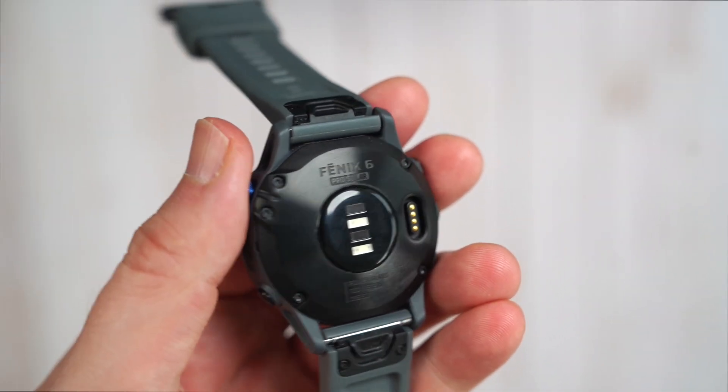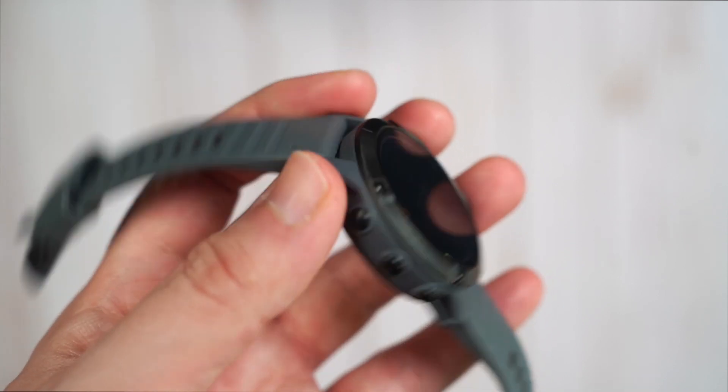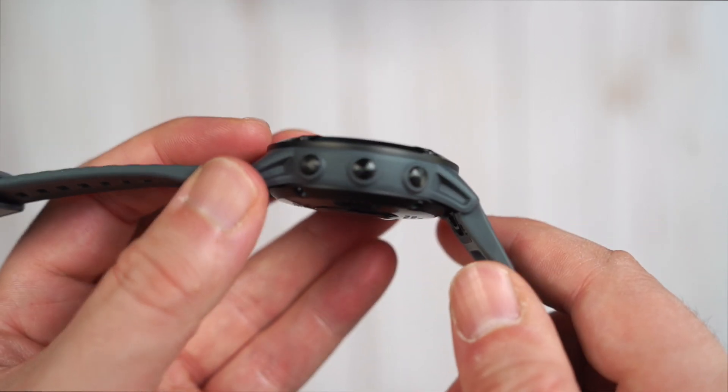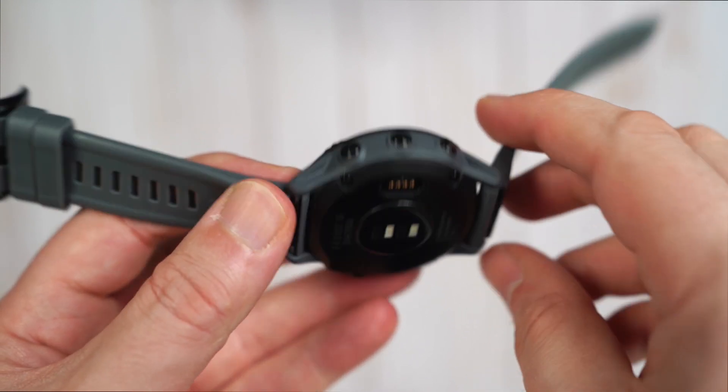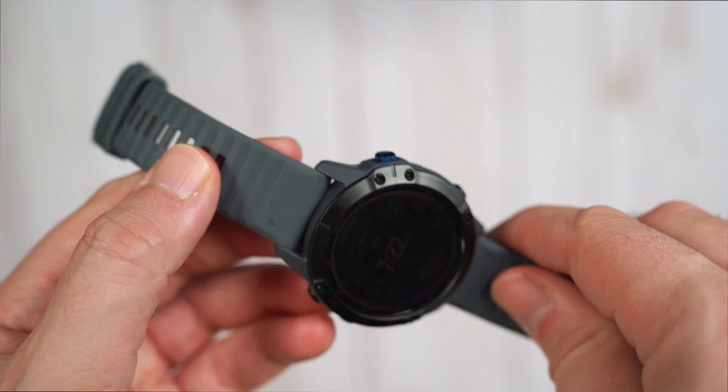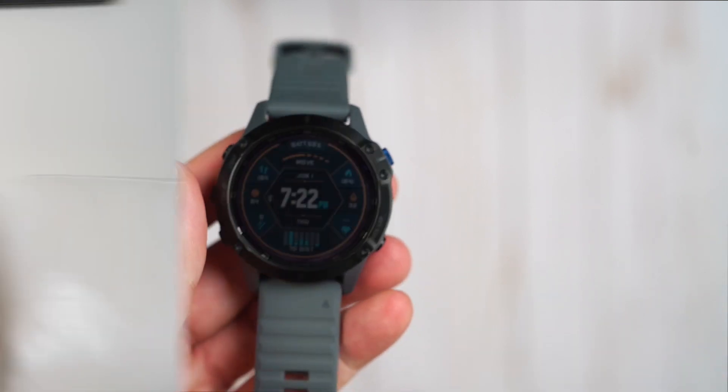On one hand, you can do a litany of activities with this watch — so many I'm going to show you in a second, and the list almost feels endless. The other side of it is that it's fairly flexible in how you want to use it. It doesn't really matter what kind of workouts you're into or what sort of fitness regimen you follow. This has something for you, even if you're a golfer. Whether you're a fitness fanatic or a sports fanatic, the Fenix 6 Pro Solar was made for you to be active.